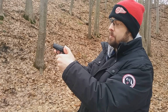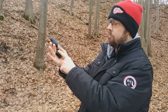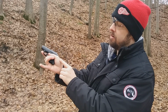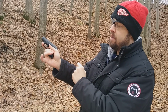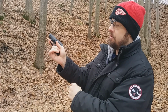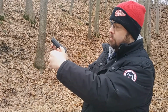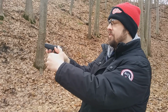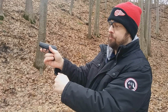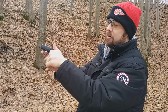Now there's some very specific things that have to be thought of when you get to this point. Now, with such a short grip, I put most of my force right here between my middle finger and the palm of my hand by my thumb. I grip it right there really, really tight. I don't put much grip on this finger right now. And then I wrap the thumbs, and after I wrap the thumbs, what I do is this very specific thing where you kind of push this thumb back while you're trying to counter that thumb coming back by pushing this one forward.